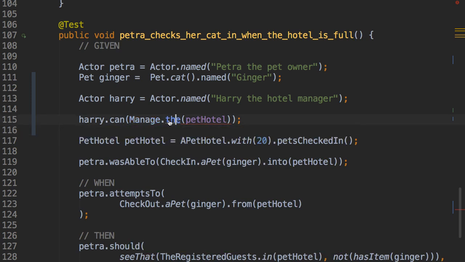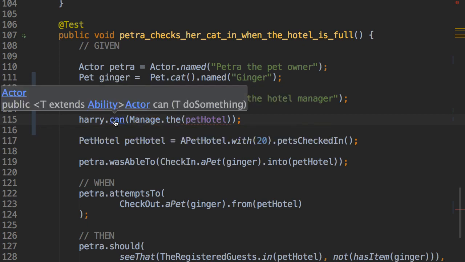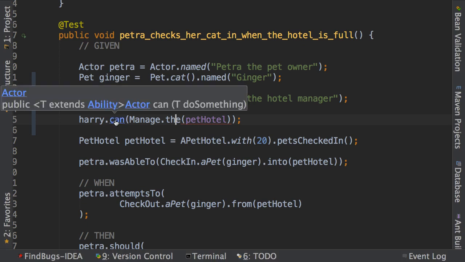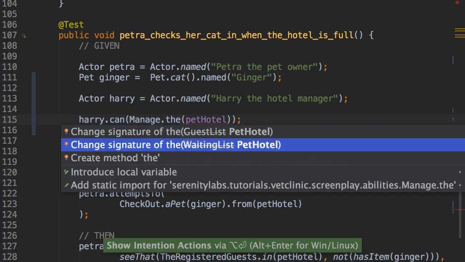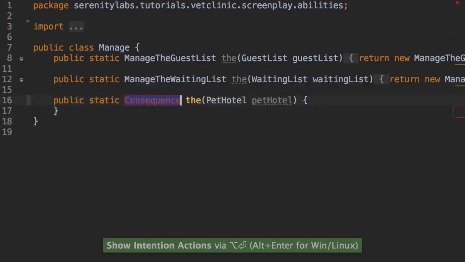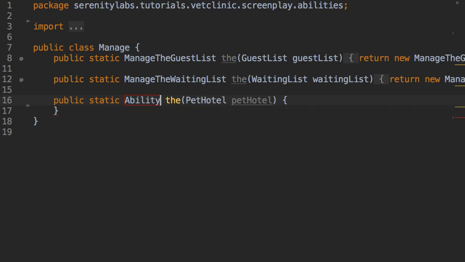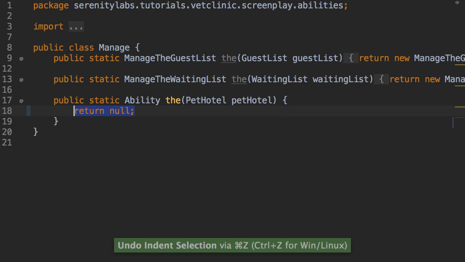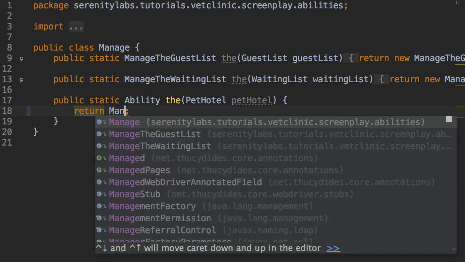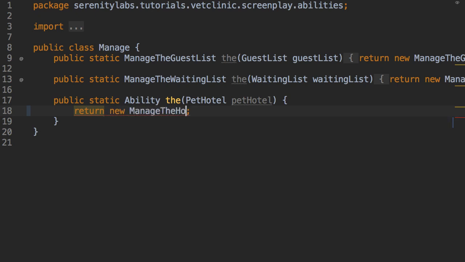Now, manage the pet hotel needs to return an ability. Harry can is going to take the ability to do something. So what I want to do here is create a method, and I'm going to give it an ability. And it's manage the pet hotel. We're going to create a new ability called manage the hotel.